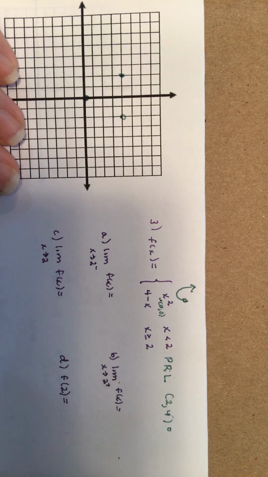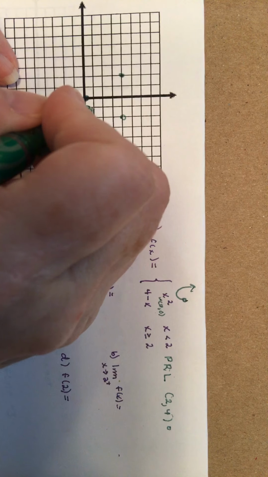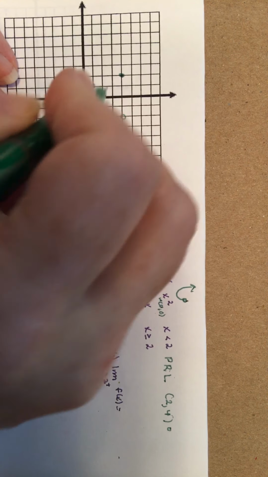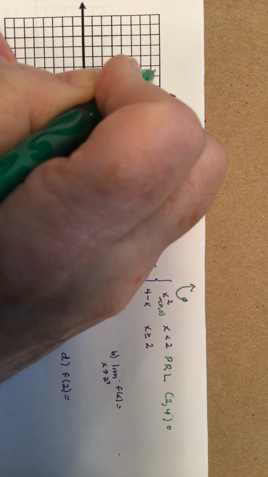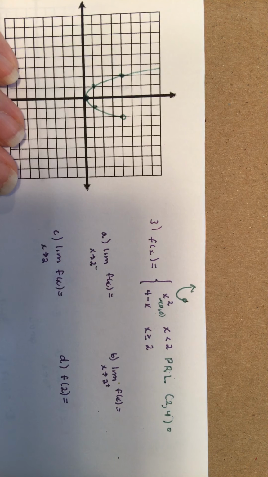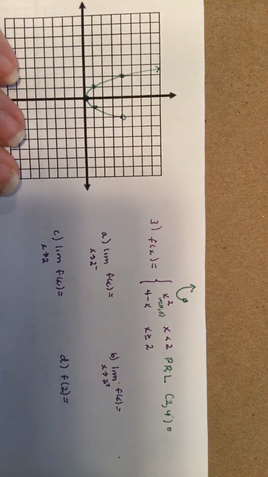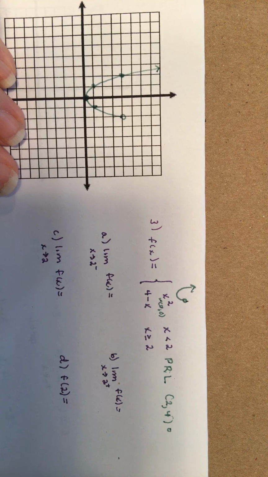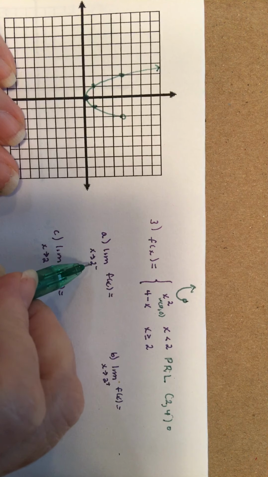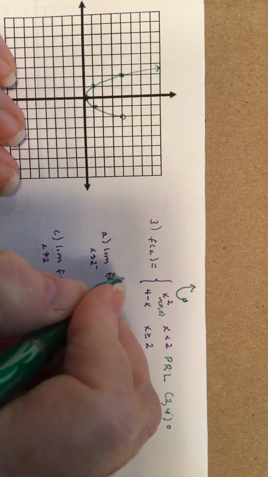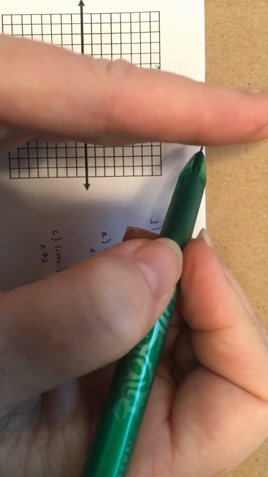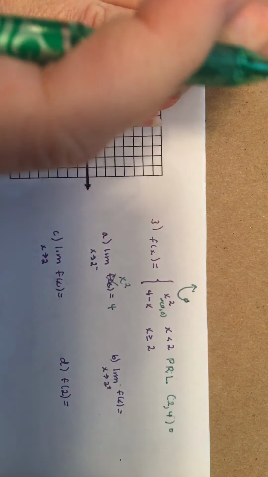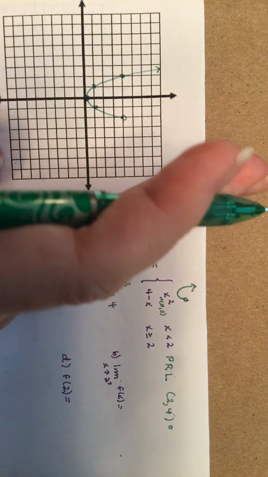But most of you can't help yourselves. You say, if this is 2, I'm going to plug in 1, and I'm going to get 1 and 1, just because it makes it easier to draw. And notice you could keep going up like that and not choose to put the arrow on or choose to put the arrow on. But if you don't go all the way to the end, you must put an arrow. So anyway, the limit as I approach 2 from the left, well, the function f of x is x squared there, which is 4. And remember, here is that magic line where I want this part of the parabola and this part of the oblique line.